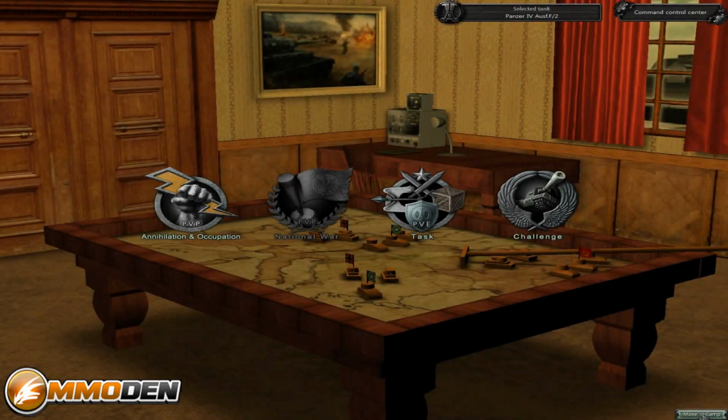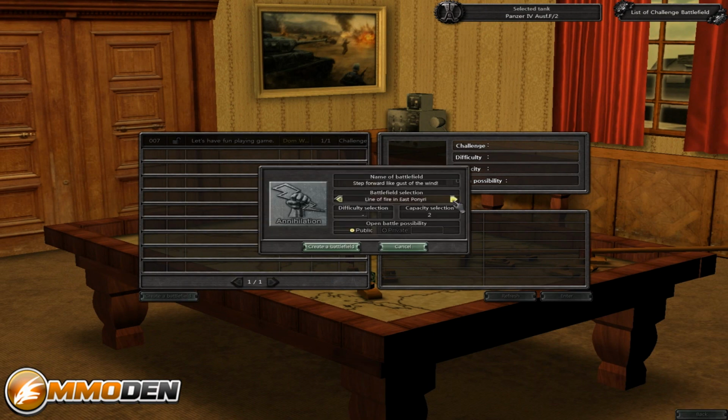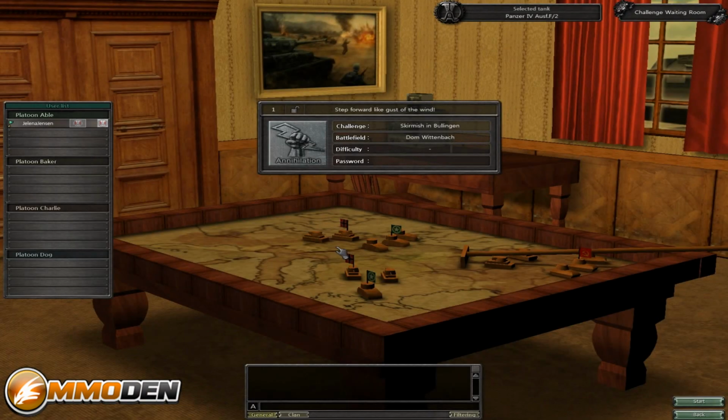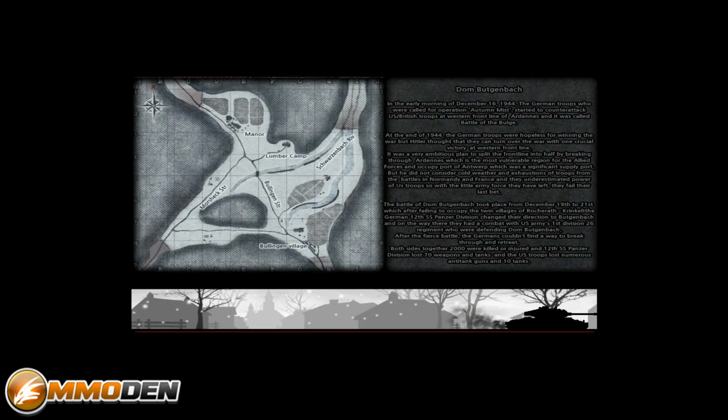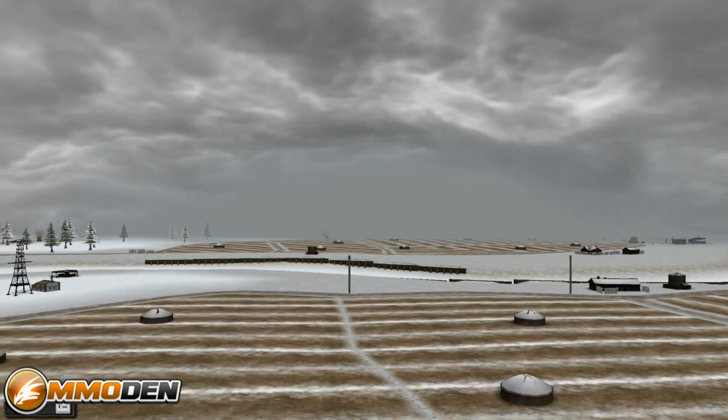But it looks like to show you guys gameplay, I'm gonna have to jump into a challenge, and let's go ahead and create a battlefield. Let's select just one. I'll run through this real quick so you guys can see exactly how you fire and shoot and all that stuff. Unfortunately, it won't be against other players, so most of these guys will pretty much be sitting still. They'll be firing at me, but that's about it.